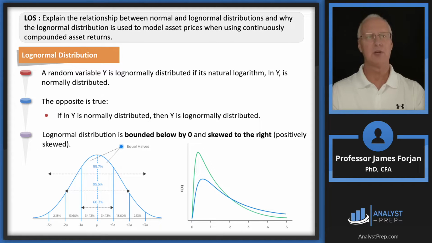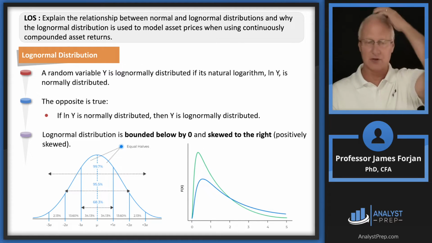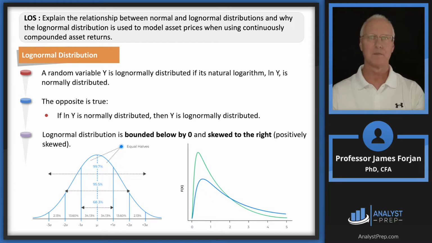But here in this introductory learning module in level 1, what we're interested in knowing is simply that stock returns tend to follow a normal distribution, which means, and you know this, that stock returns can be positive or negative. Well, what about stock prices? We know that stock prices can't be negative. We know that alternative investment values can't be negative. Maybe bond prices can be negative in some rare cases, but clearly we need to ask ourselves the question, what kind of a distribution do asset prices follow?